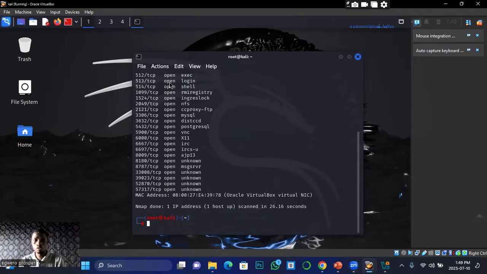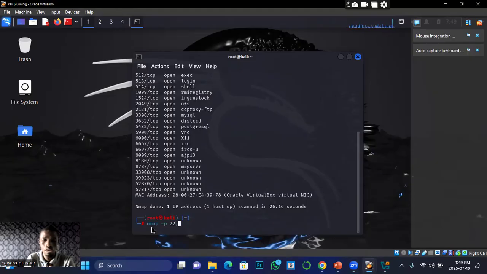Now, to scan specific port, let's assume that you are not interested in scanning all the 65,535 ports. You already know the port you want to deal with. So how do you specifically scan that port? The code you are going to write is nmap. Just write nmap space -p, then space, mention the number of ports. Use comma to separate them.